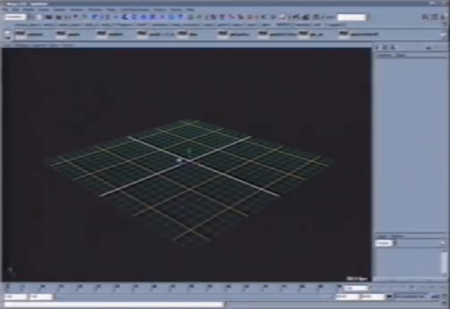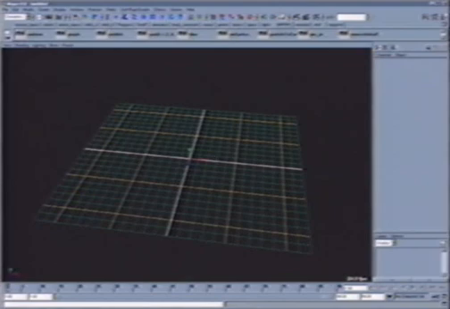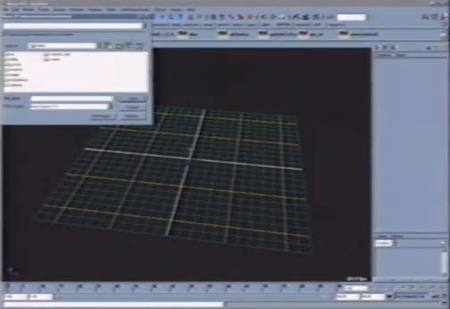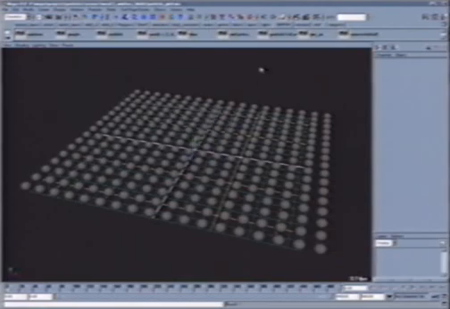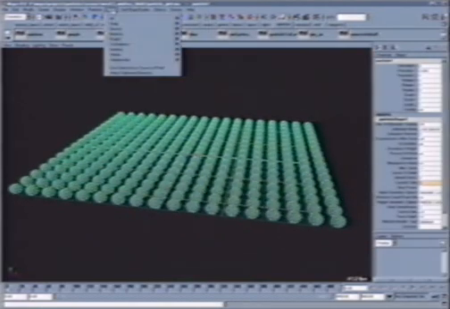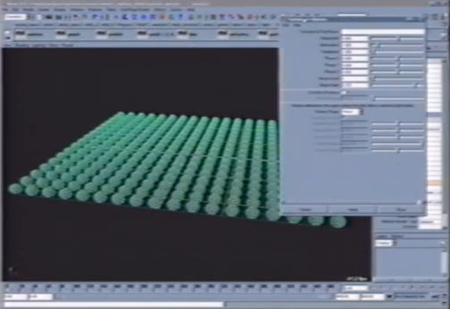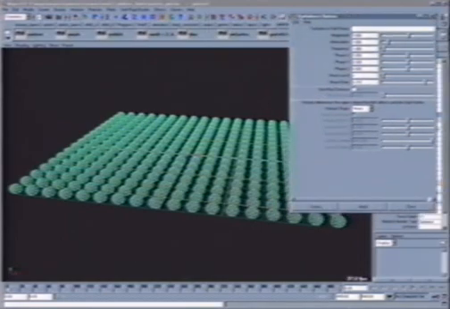So for the turbulence field, which is the next one we're going to talk about, the first thing that I'll do is start with a particle grid. And so let me grab that grid real quick and select the particles and go to the creation dialog box. We've already used turbulence fields or seen them used in a couple different examples, so you should already have a pretty good idea what they do. It basically creates irregularities or noise within the scene, which can affect your particles or rigid bodies.